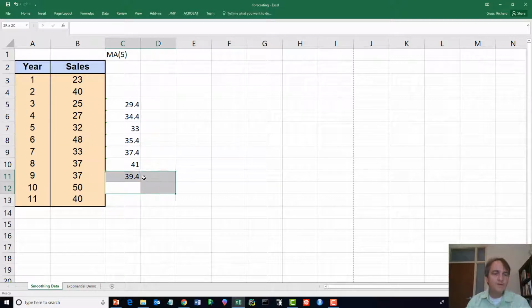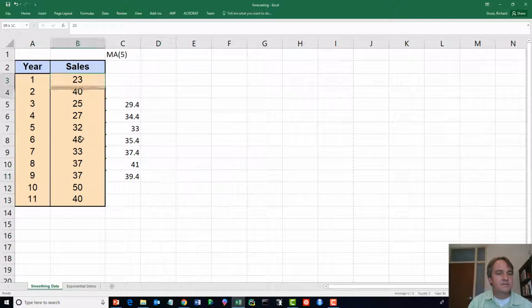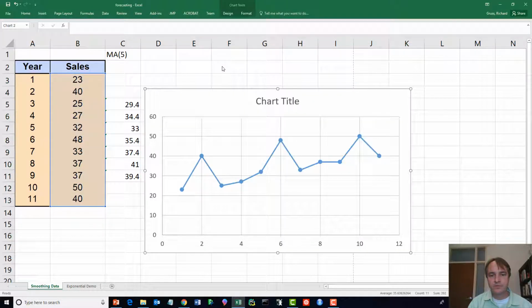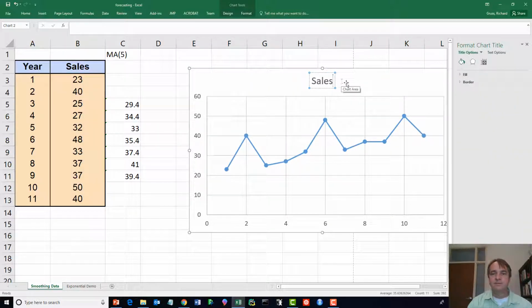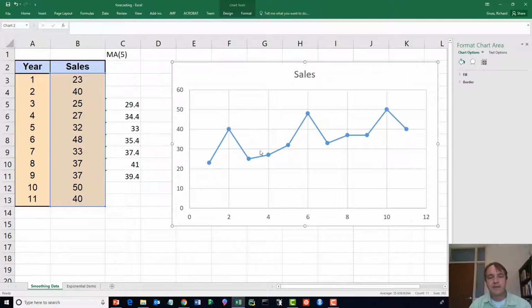Now it's a good idea to visualize your time series, so I'm going to go ahead and do that. Let's take these and do insert, and then we'll do a rough chart. Then we'll make the title just so we know what we're looking at. So this is our original series here, and it looks like we've got an upward overall trend, and some kind of seasonality where we've got these peaks. So there's a couple of components in this time series.